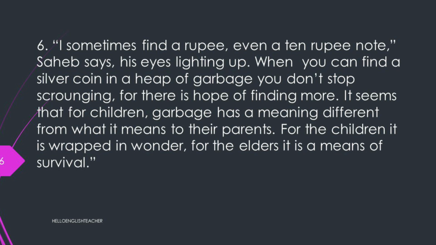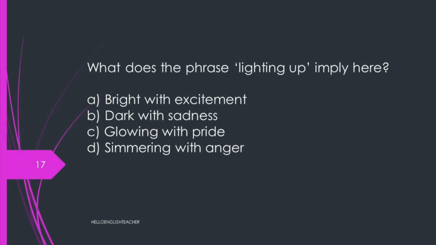The next extract. I sometimes find a rupee, even a 10 rupee note, Sahib says, his eyes lighting up. When you can find a silver coin in a heap of garbage, you don't stop scrounging, for there is hope of finding more. It seems that for children, garbage has a meaning different from what it means to their parents. For the children, it is wrapped in wonder. For the elders, it's a means of survival.